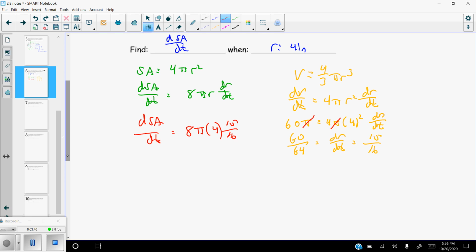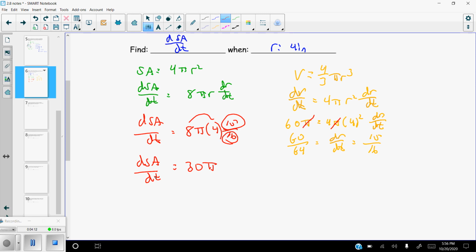In general, it is always good to make things smaller before you make them bigger. In this case, what I can see is that I've got an 8 times 4. Well, that's 32. Then I'm going to divide that by the 16. 32 divided by 16 is 2. Then I'm going to multiply that by the 15. So 2 times 15 is 30. So ultimately what we get here is 30 pi. Okay, you can do that. Find things that make it easier to multiply and divide.